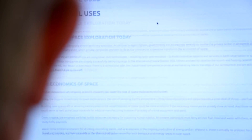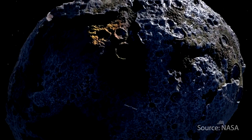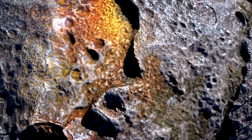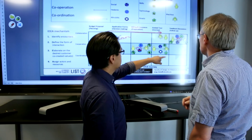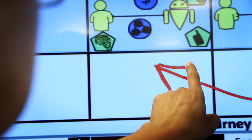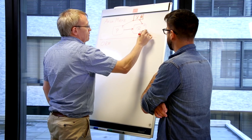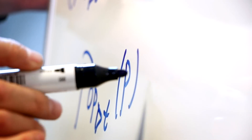There is even an entirely new exciting development in Luxembourg that has recently caught the researchers' interest. The country has taken on the challenge of space mining — mining for raw materials on asteroids and comets. But how does one go about successfully establishing such an industry if there is no prior model to follow? The knowledge of the enterprise modelers at LIST could help turn such a vision into reality. As the first scientist funded through the FNR's PEARL program, Hendrik Proper was able to set up a permanent expert group at LIST, successfully tackling enterprise modeling challenges. It is an example of sustainable and practically oriented research that could benefit the economy and society in Luxembourg and beyond.